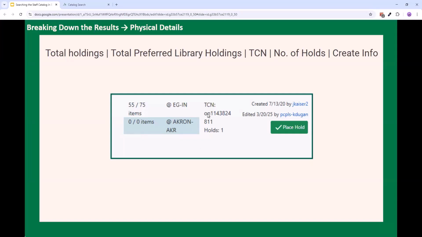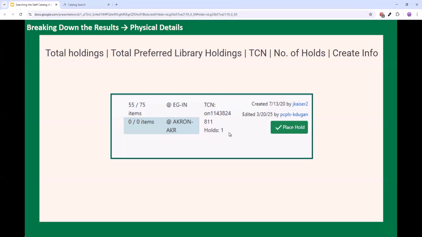To the right of that, we have that title control number I mentioned briefly when we were looking at numeric searches. These are specific to each record in our catalog. We can also see the number of holds that have been placed on this specific record.